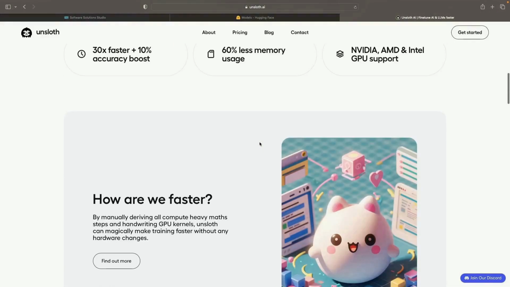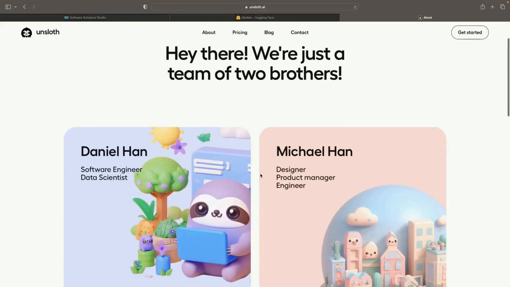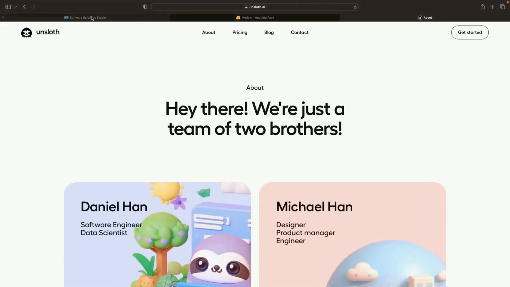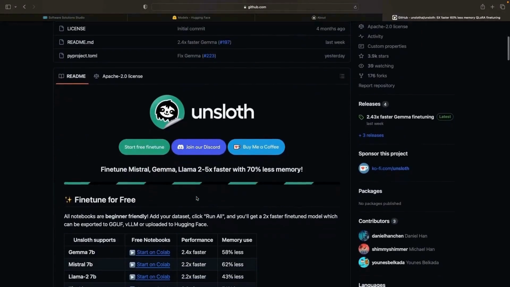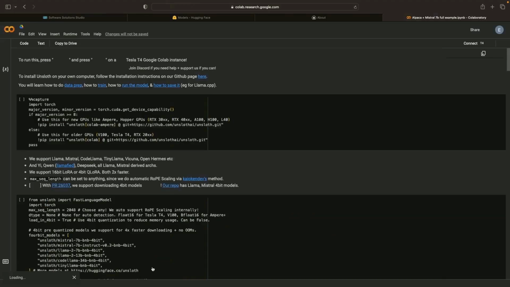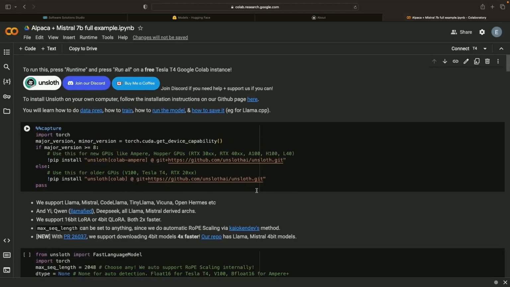Unsloth is a pretty small company, just a couple of Australian brothers who want to democratize LLM fine-tuning. Let's head to their public source code, and there you'll find a notebook for Mistral fine-tuning. While this will be core to our process, we'll need to do data preparation work beforehand, customize this notebook, and walk through some end-usage inference considerations. Among other things, we'll help you prepare your own data for the fine-tuning rather than having to use an existing public dataset from Hugging Face.